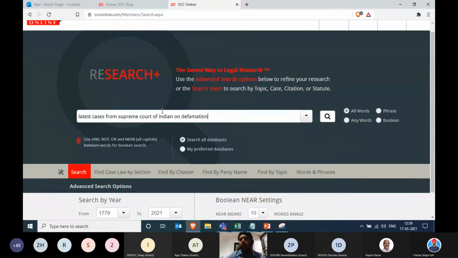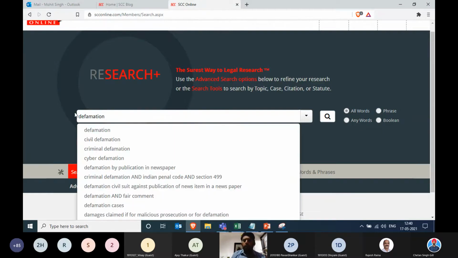That is why you mention every parameter to Google: that we only want the cases, not the articles, only the Supreme Court, not the High Court, and obviously on this topic. So what I wanted to convey is that whenever you are framing your query here, do not define every parameter of your query. That is not necessary. Only put in the main important word of your query. And I believe you already know the answer: that is defamation in my scenario.